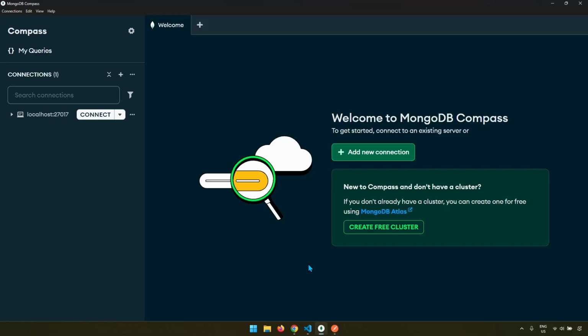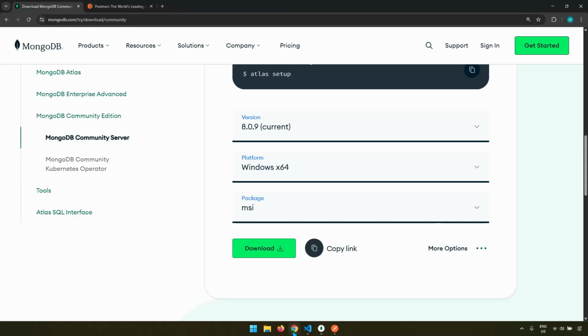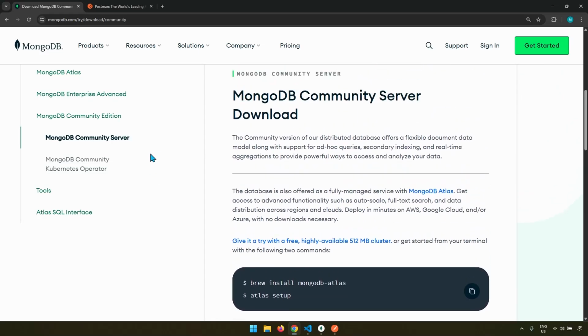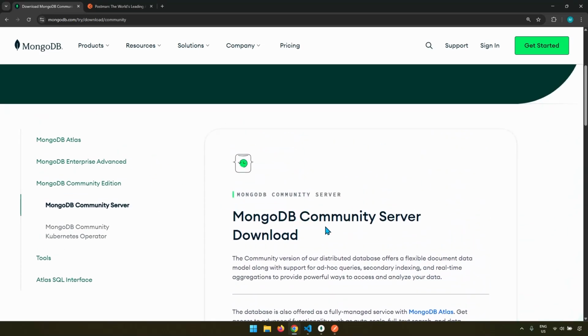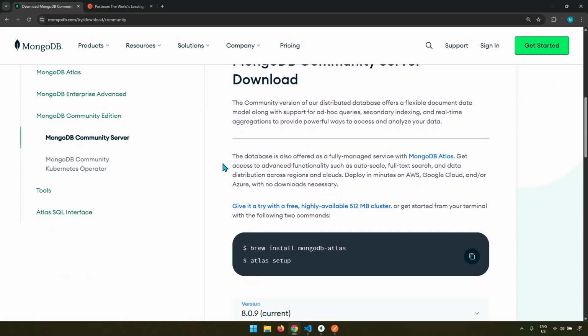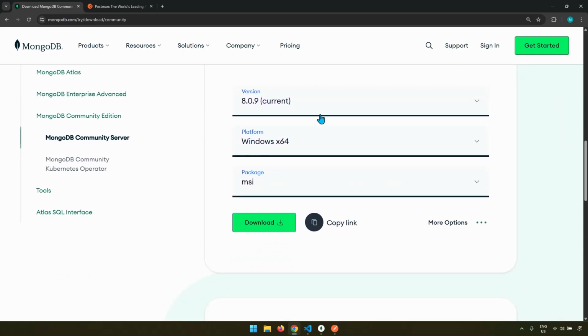This is going to act as our frontend, and then our API is going to make calls to a database, and it is going to change some data on the database. And I'm going to get into the details once we get to those parts of the video and get to that code. So you need to have MongoDB Compass installed as well. Now, if you just go to your browser and search MongoDB Community Server Download, you're going to see this page. And in this page, you can just make sure you select the latest version, which is version 8.